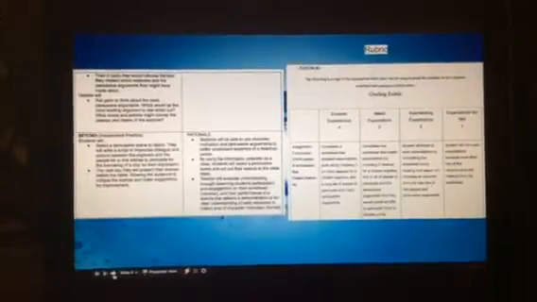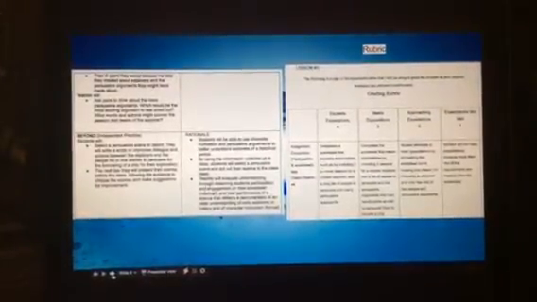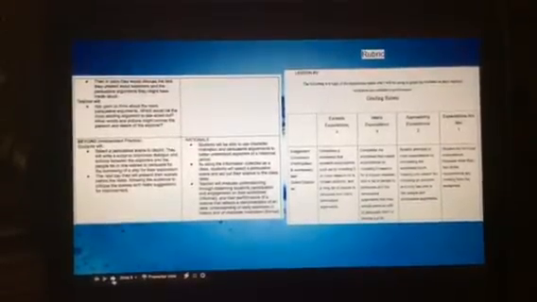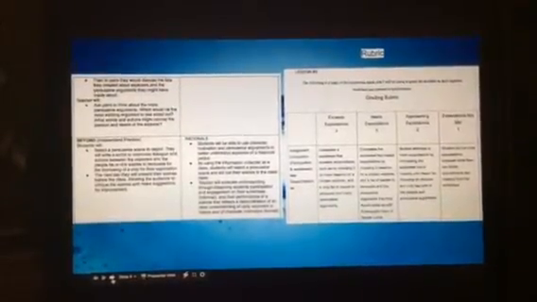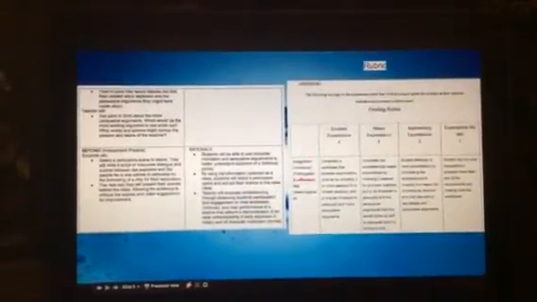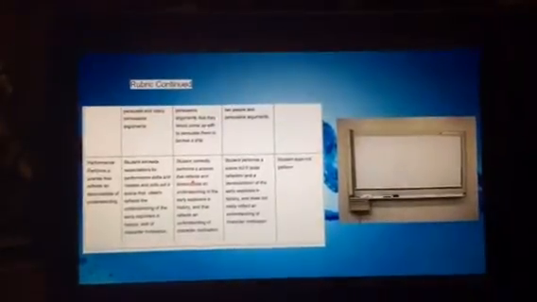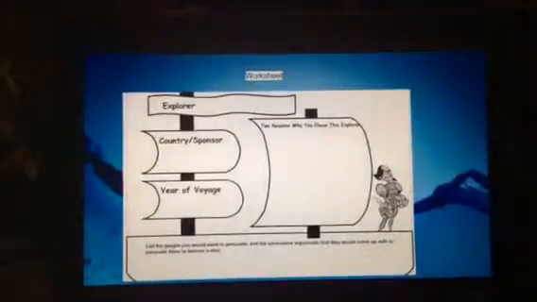They would also have to write a script or improvise the dialogue and the actions between the explorer and the people. And they would present their scenes before the class, and I would grade them based off of the assignment completion, so the participation in the worksheet aspect, as well as the performance, if they reflect a demonstration of true understanding. And here's a picture of my whiteboard.